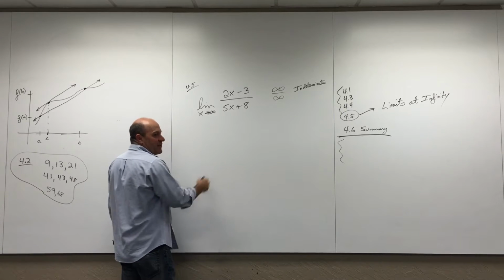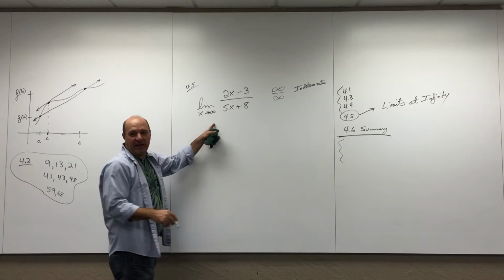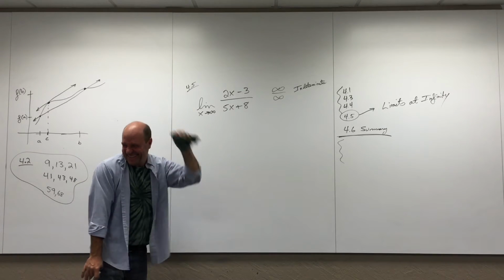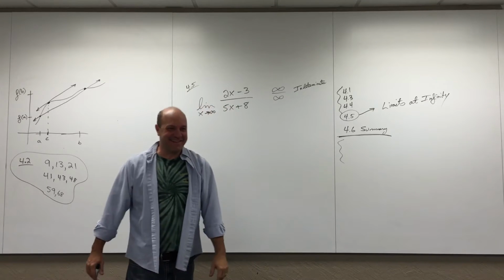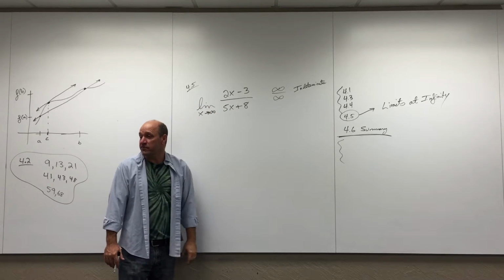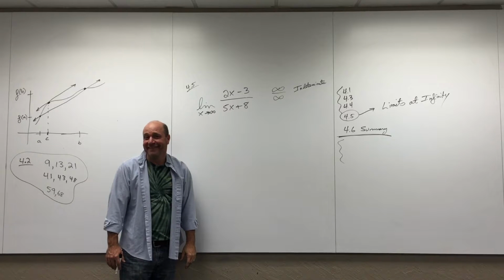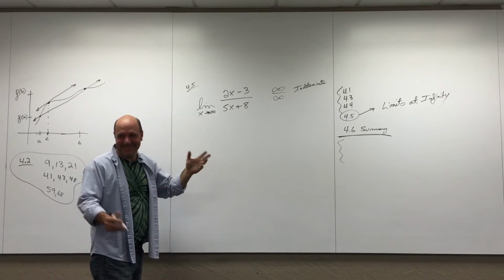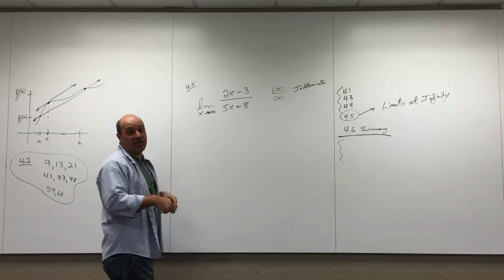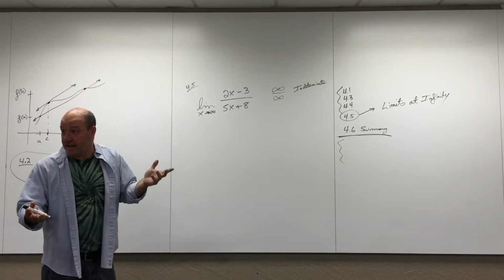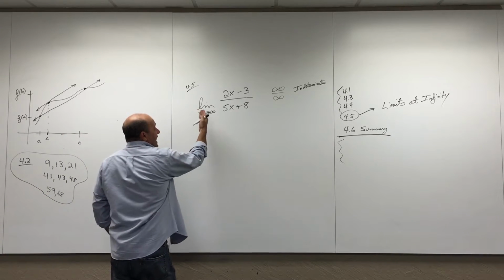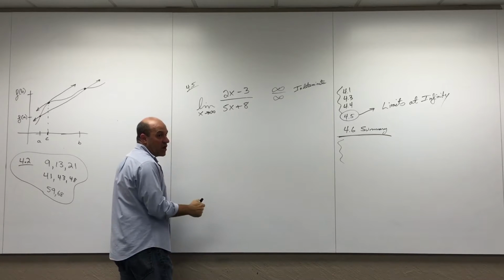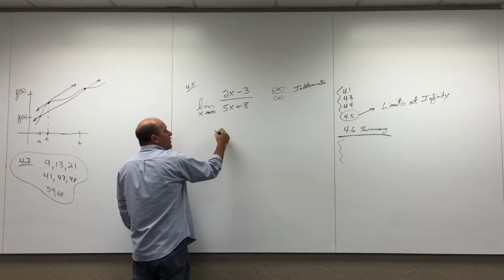So let's do this. Can we plug in 1,000? Because we're going to infinity, 1,000 is pretty close, right? Well, 1,000 isn't close. Let's try 1,000,000. That's pretty close to infinity. No, it isn't. But you can plug in 1,000. You could probably plug in 10 or 100 and see the point. I'm trying to head toward infinity. I want to plug in something and see if I can guess what's going on.